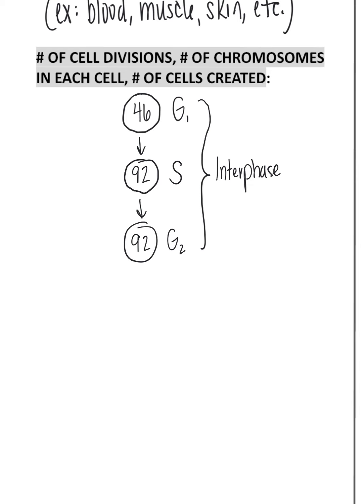After the cell prepares itself for cell division, it's going to go through mitosis and cytokinesis, which is M phase. So when the cell divides, we want to make sure that we end up with two identical cells, each with 46 chromosomes. So during mitosis, you're going to see half the DNA goes to one cell, and the other half of the DNA is going to go into the other cell. Again, we got to create identical cells, so we got to have half and half.